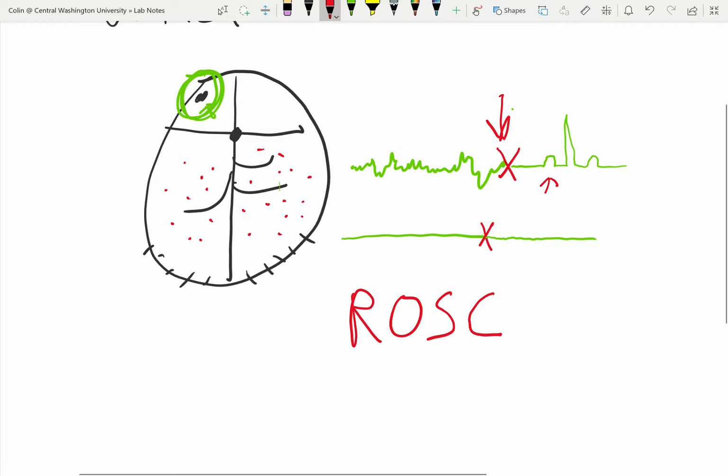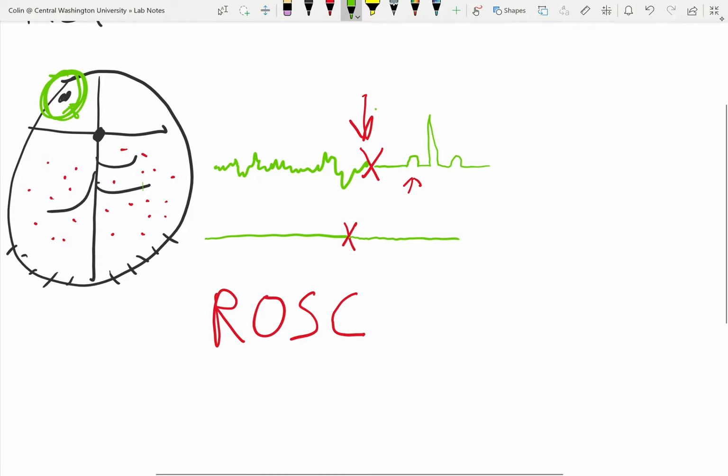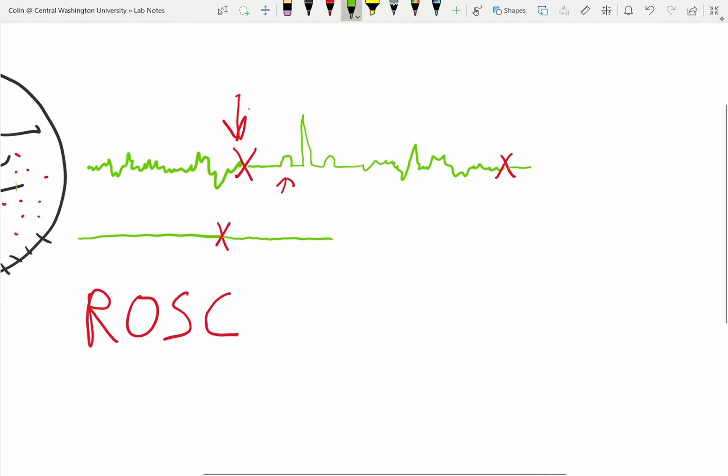So we're going to do certain things to that patient all the way to the hospital based on what their blood pressure is. And there's a chance that they go back into VFib or Vtach or another lethal rhythm. And if they're in Vtach or VFib, let's say we come back up here. They have the nice PQRST going on, and then all of a sudden they're back into VFib. We shock. The SA node picks up again, and we're back. And that's CPR 101.